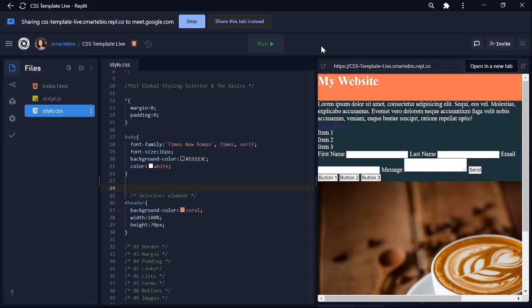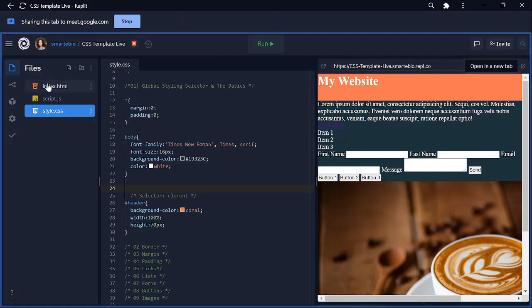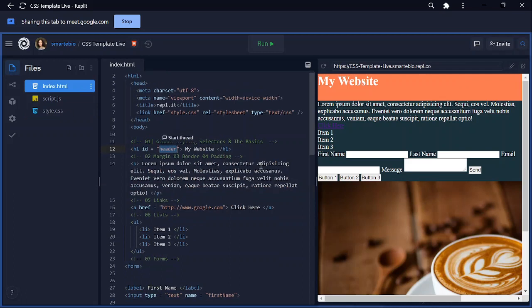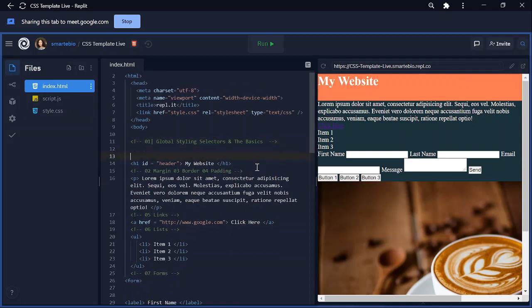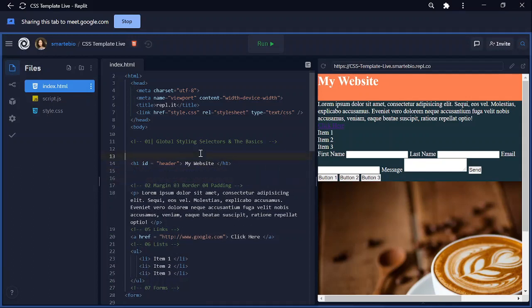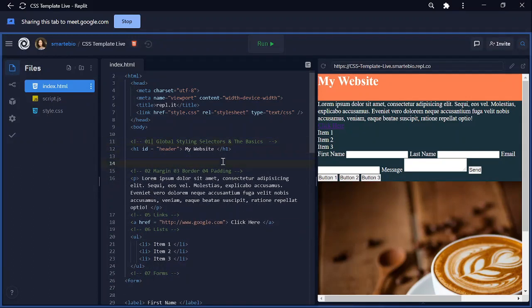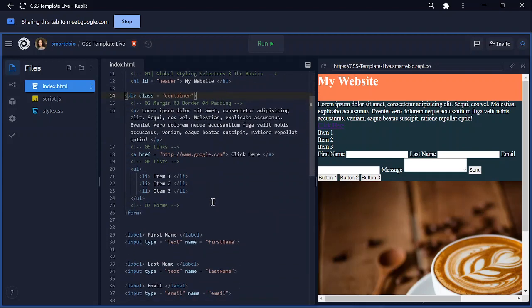So the way we do that is we're going to go back to our index.html, and we're going to go right after the header, and I'll tell you why in a minute. We're going to create a new div tag and give it a class called container, so that whatever's inside this div tag is going to be part of a container.